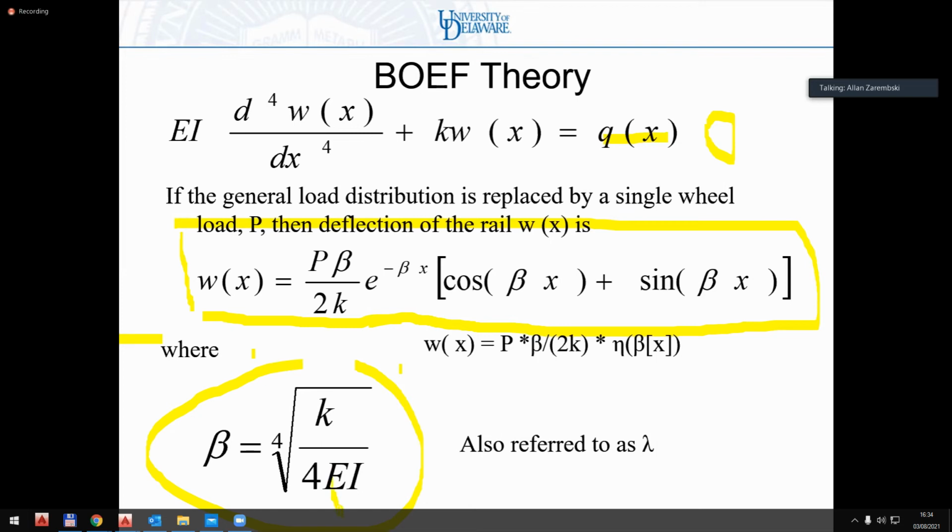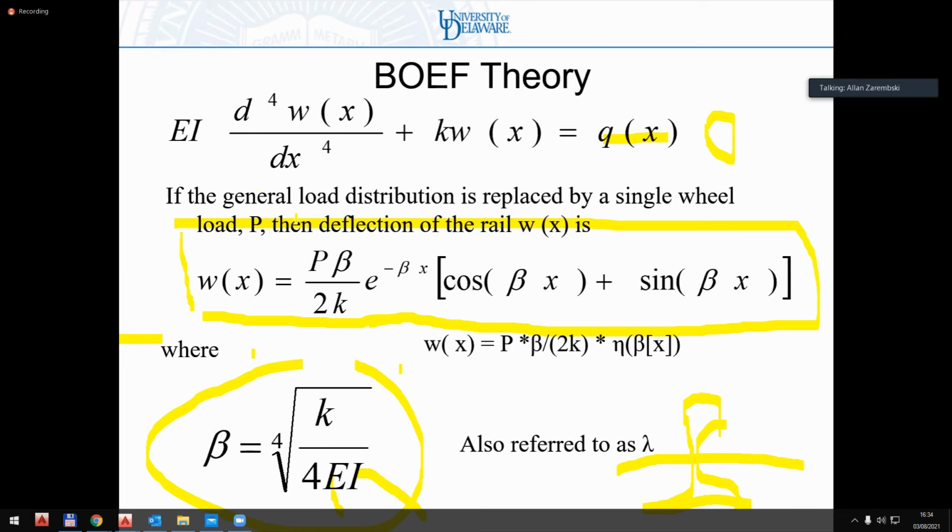E is the same modulus of elasticity of rail steel we talked about when we were doing thermal forces. The modulus of elasticity of rail steel is a constant. I is the moment of inertia associated with the rail section, and it's the vertical moment of inertia. So if I have a rail section, since I'm doing deflection in the vertical plane, it's around the neutral axis. It's the moment of inertia around that neutral axis. And again, it's standardized, it's tabulated. You'll just look it up on a table. So that's beta.